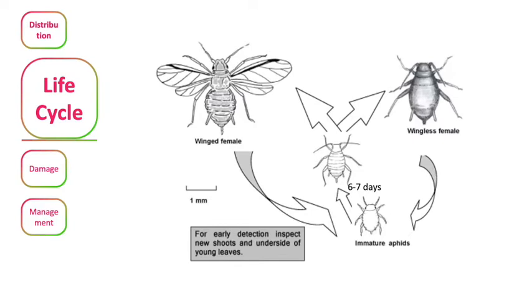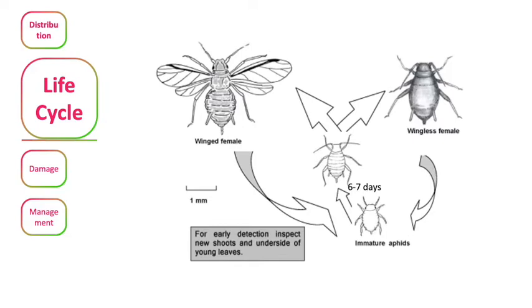Let's talk about eggs. When first deposited, the eggs are yellow, but they soon become shiny black in color. Nymphs vary in color from tan to gray or green and often are marked with dark head, thorax and wing pads, and with the distal portion of the abdomen dark green. The body is dull in color because it is dusted with wax secretions. The nymphal period averages about 7 days.